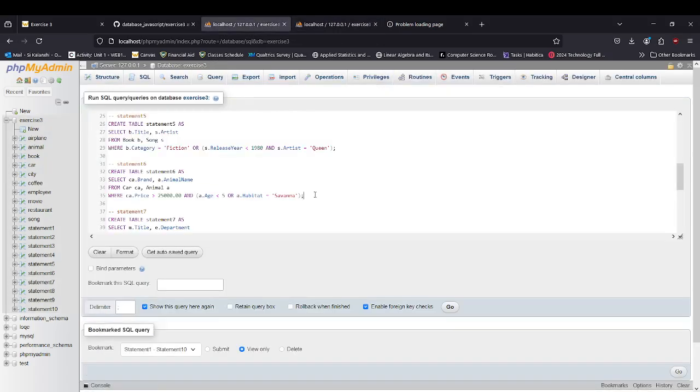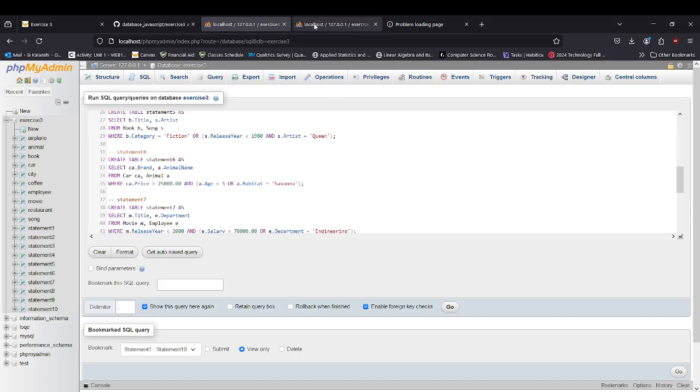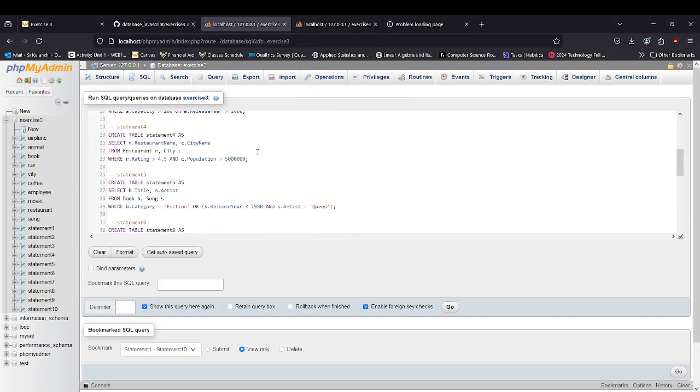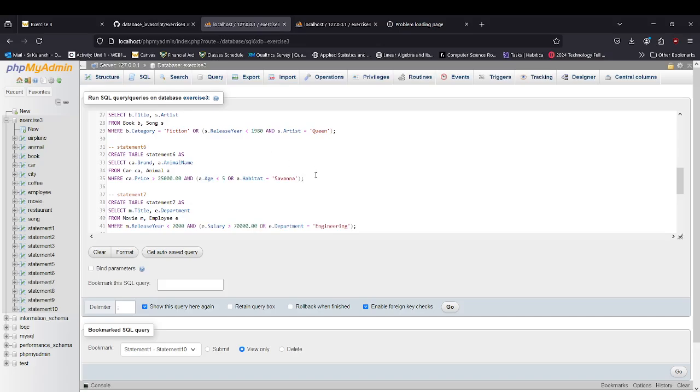Oh, I showed this, but it's similar to the first statement, but there are different conditions. And so for the statement 6 table, we're going to select the brand column from the car table and the animal column from the animal table.